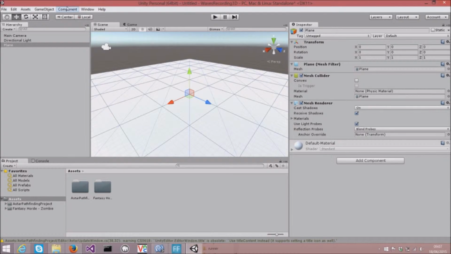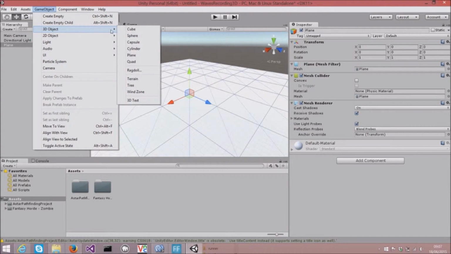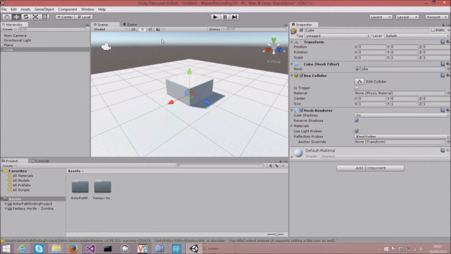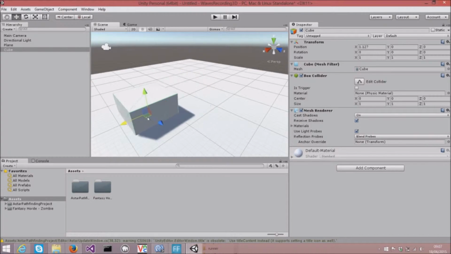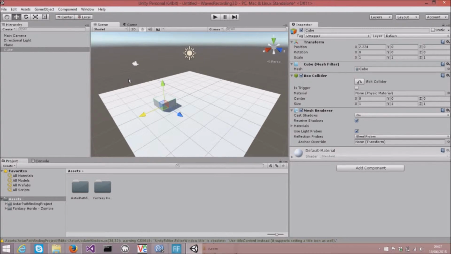So I'm going to create a few objects on the plane. How about some cubes? That'll do. For now I'm just trying stuff out, and I really just want to check the pathfinding works the way I think it worked.